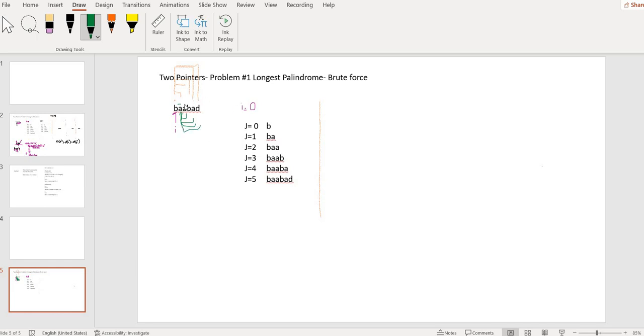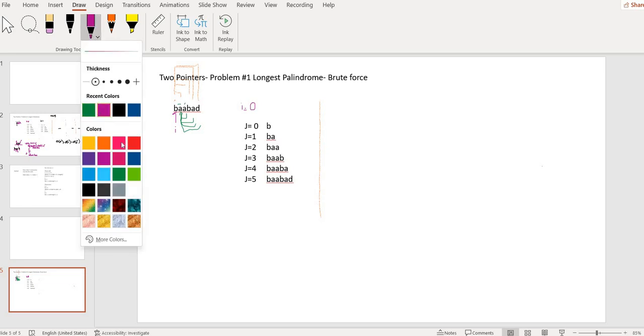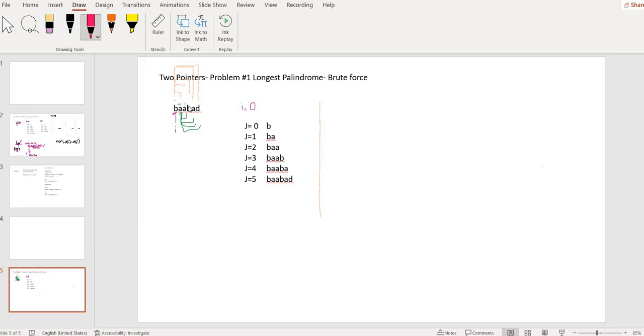And I can keep doing that, so I have to start from here this time. And notice when I start from a place, I don't check the indices that have passed already, right? I just want to read this part. So I keep doing that till I reach the last letter, right?